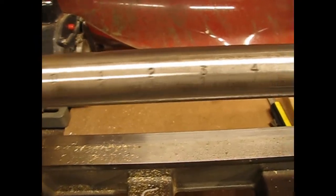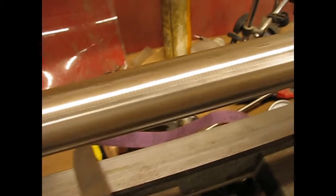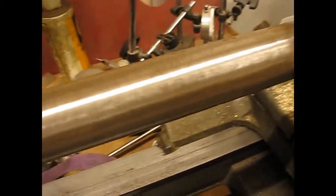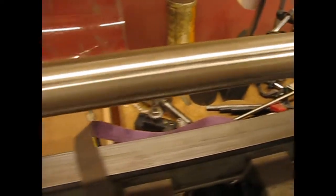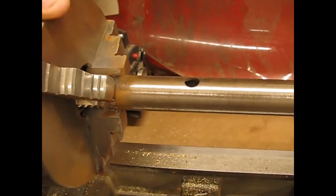I think you'll agree that that looks a lot better. You can read the numbers on it, and we're rid of all of the rust and most of the paint. I'll flip it over and get the other end and then do the second one.